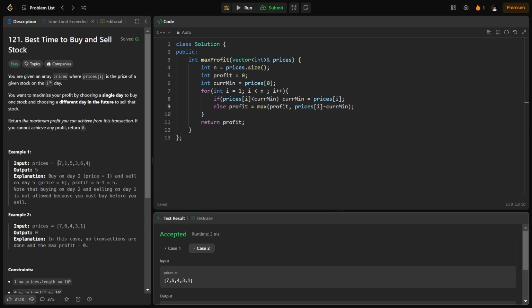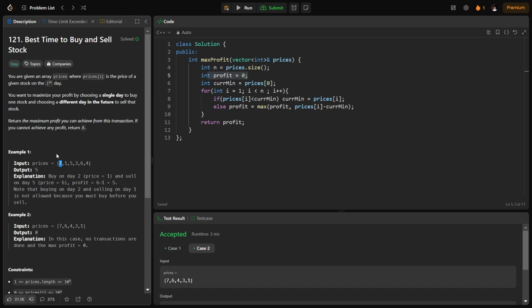Okay, so the basic idea is, while you're traversing the array, let's say you have traversed till 5, you are just finding the max profit that you could get till that point, not what you would get totally. But if you just had the array 7, 1, 5, what would be the max profit you could gain? So when we had only a single element, the max profit would be 0. That is what we initialized 0 for. And the current minimum would also be 7, because we have only seen the number 7.